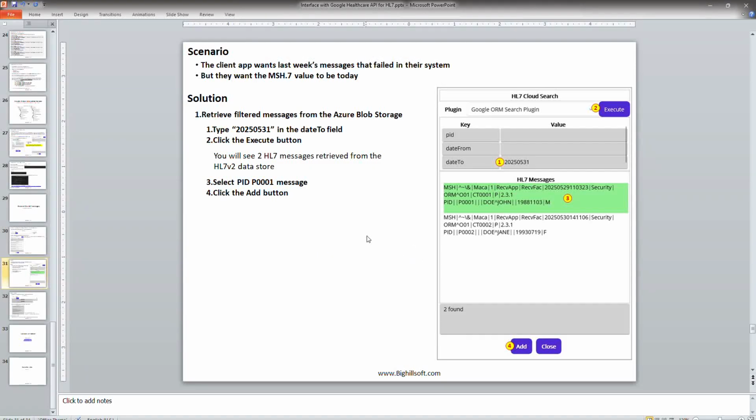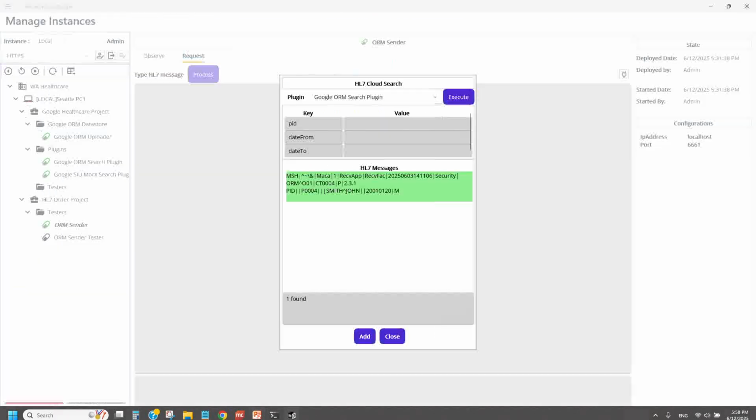So they request us to send from our end: find the previously sent message and calculate MSH7 with the current week's date, whatever date, but in this week. So let's say the message wasn't processed before May 31st, which is two weeks ago.